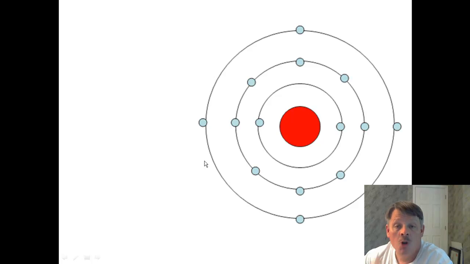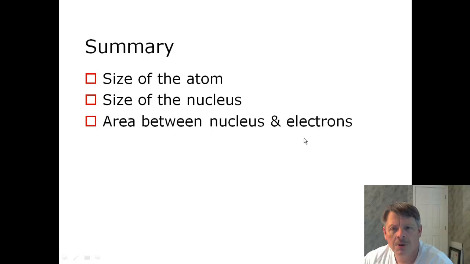We often draw Bohr models of the atom this way. So it is very unrealistic, because we have this big nucleus right here with all the little electrons running around it, where in effect we have a very, very tiny nucleus compared to the size of the atom, compared to where the electrons are. Okay? But just kind of keep that in your mind as we go forward.